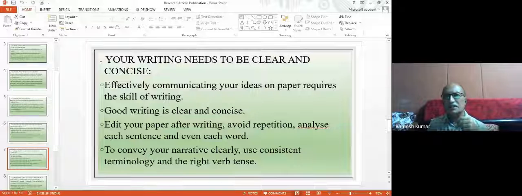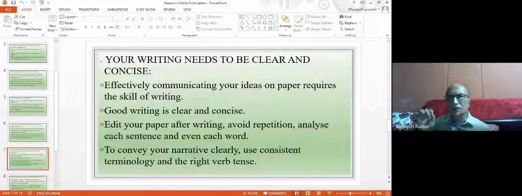I don't know about IITs and NITs in India, but when research is done, most of the courses tell us that your research thesis should not be more than 100 pages. And I see in many of the universities people publishing 300 pages, 400 pages thesis. They tell us the same thing: your writing should be clear and concise. Your thesis should be clear and concise. That is what your idea should be, even for your paper writing. And remember, if it is a good paper, it is always concise. It will not go beyond whatever limit the journals usually ask for.